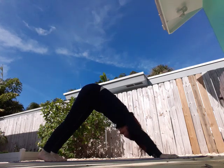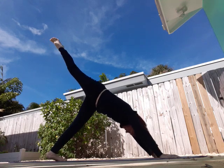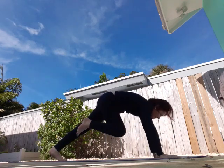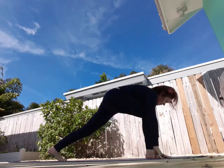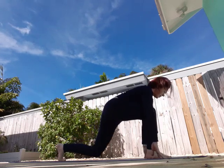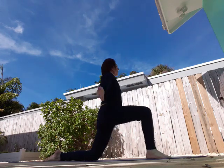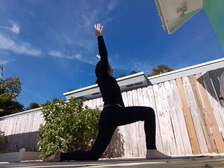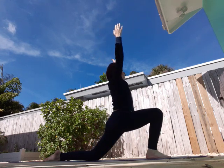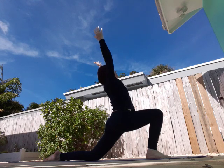On your next breath in, left leg comes high. Exhale, step it up. Open that chest up and then lower down. Arms overhead, sink into that hip. Breathe in. Exhale, slight back bend.